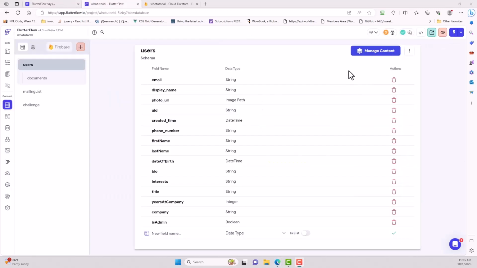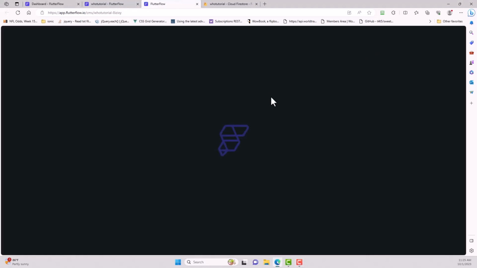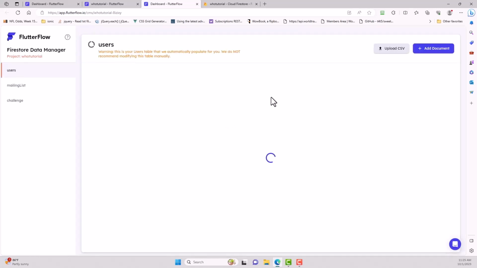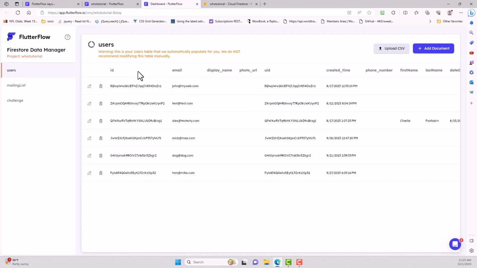So here in the Firebase section, I'm going to manage my content. And I'm going to go to the user and change the is admin for tom@mike.com. I want to edit that and make sure that he has the admin privileges.